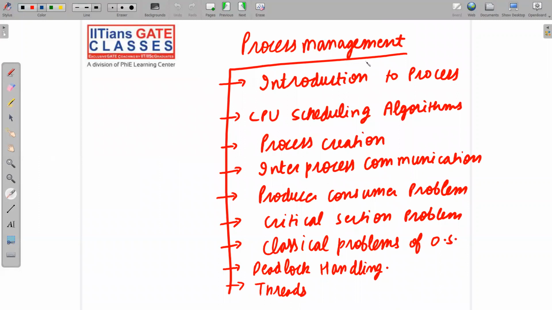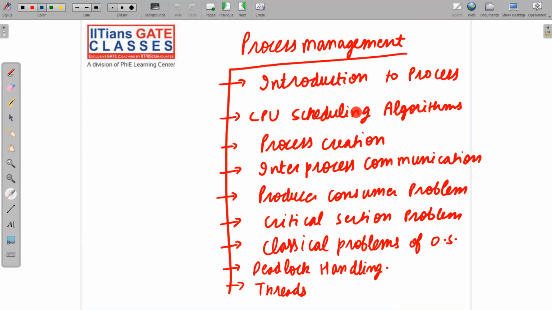Second is process management, and I think you have guessed it right that this is one of the biggest chapters of operating system. So in this, we will study first the introduction to process. Okay, so what is process and so on. We will study all these things. So you may think that program under execution is process and so on, but actually process has lots and lots of extra things. We will study that in the introduction to process.